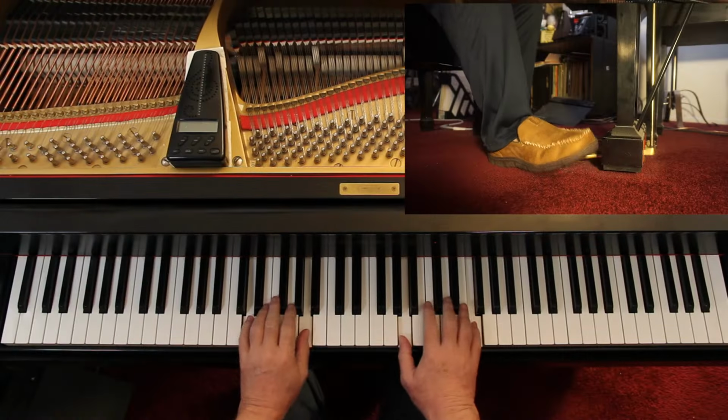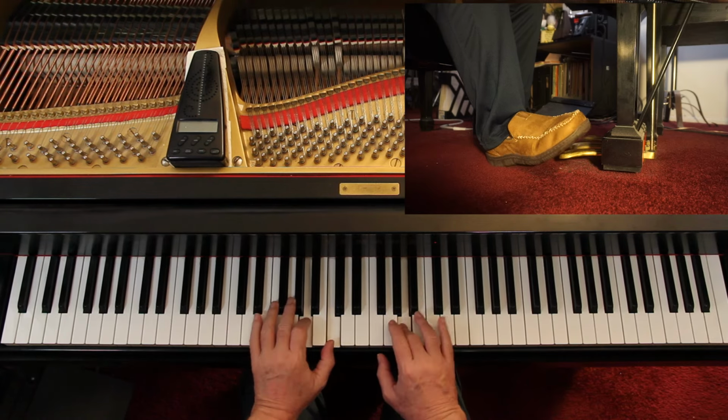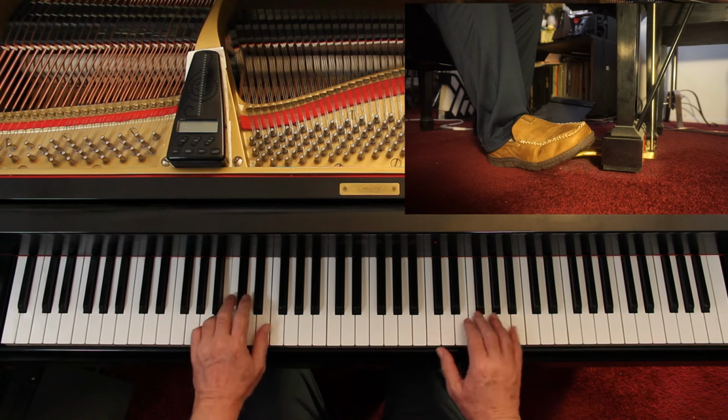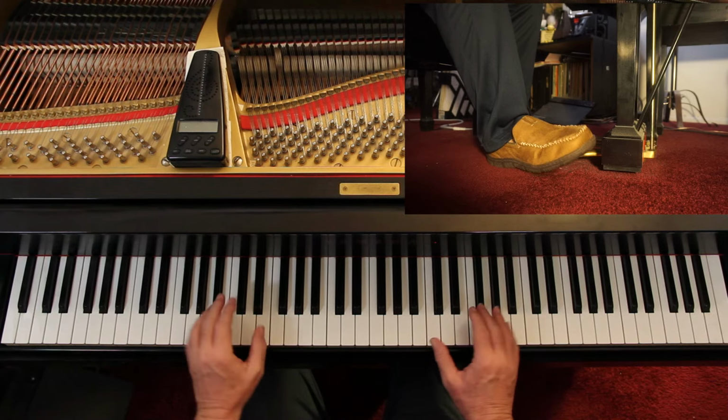Just softly. Then at the end, the last line, second ending, put it down with the chord here, because we want a bit of an explosion. So I want the overtones immediately. Lift it up right when I play the next one. Here, and then lift it up as I play the eighth note. And then the last one, the chord, put it down with the chord. And then everything comes up together.